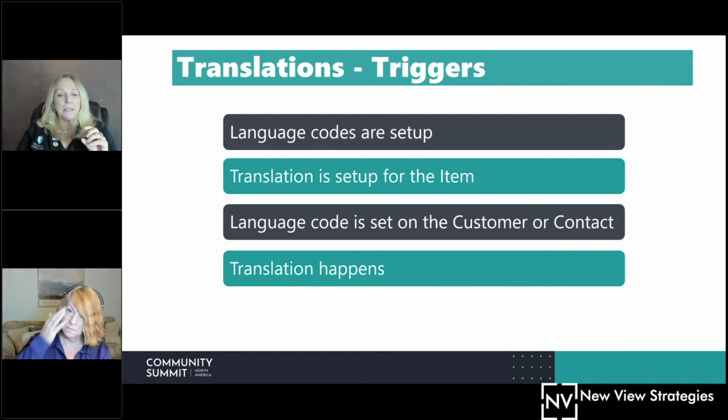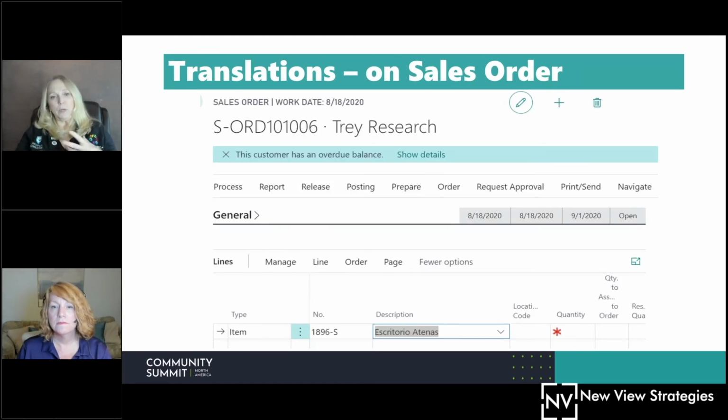I went out and did a sales order, and I put in my item number, and the description just populated with the Spanish name, which is fabulous for my customer when they get the invoice. I didn't really like that it's on my sales order this way, but we've talked about using the report layouts and being able to edit that, and potentially at least it won't change it on the screen, but if we printed a pick ticket or a sales order confirmation or whatever, we could adjust that a little bit. I just didn't like that it actually showed that here.